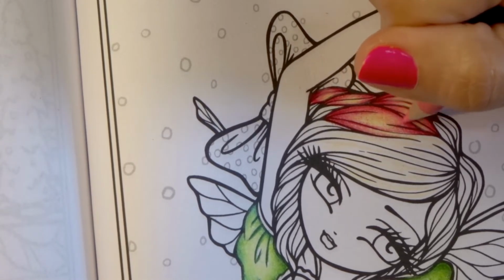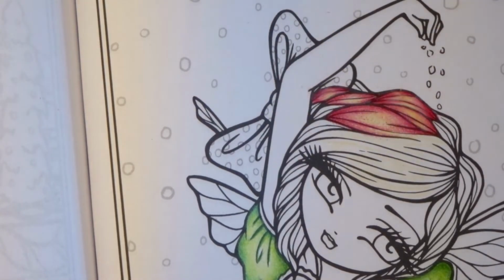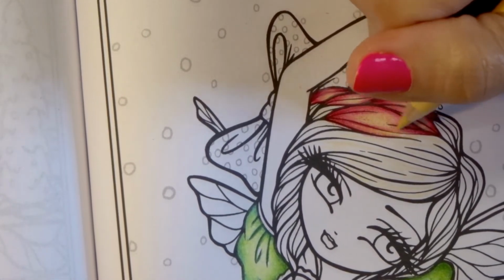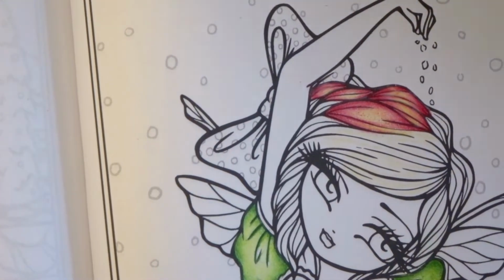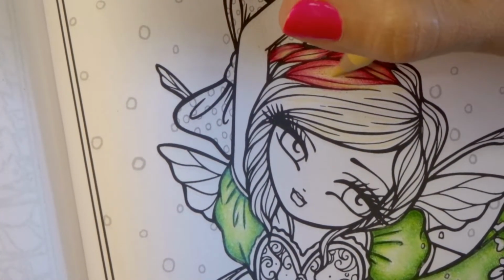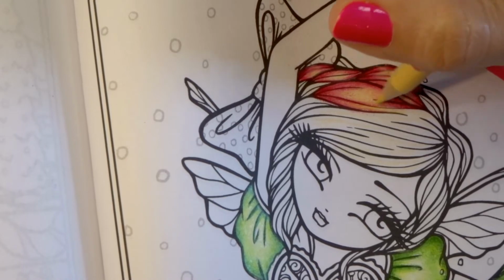I have never done a hair color like this ever. But it's interesting. And I think it'll look good when it's done. I wanted a lot more of the sand in there. I like how this looks. And I'm thinking if I just lay more down, I can get rid of the white in this paper.